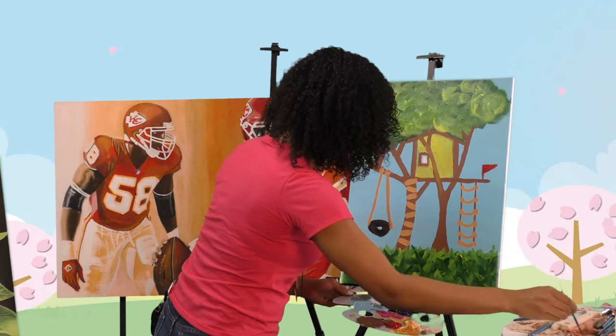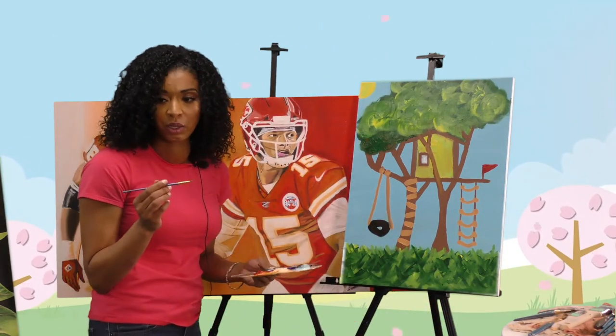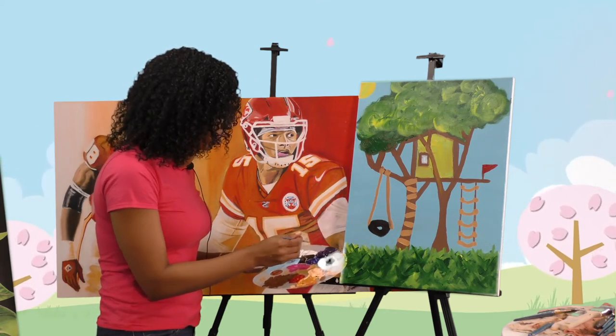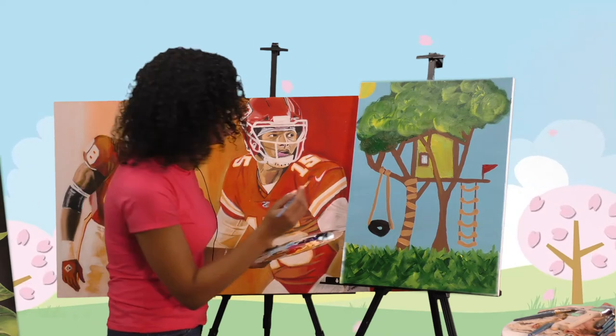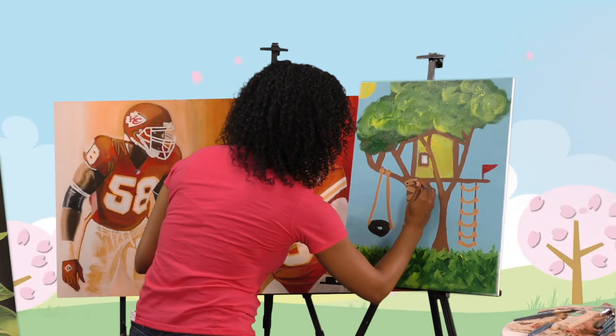Now that our stairs have dried a little bit, I'm gonna paint the nails that keep the stairs on the tree. And those are just gonna be little black dots. I'm gonna do two of them for each stair.